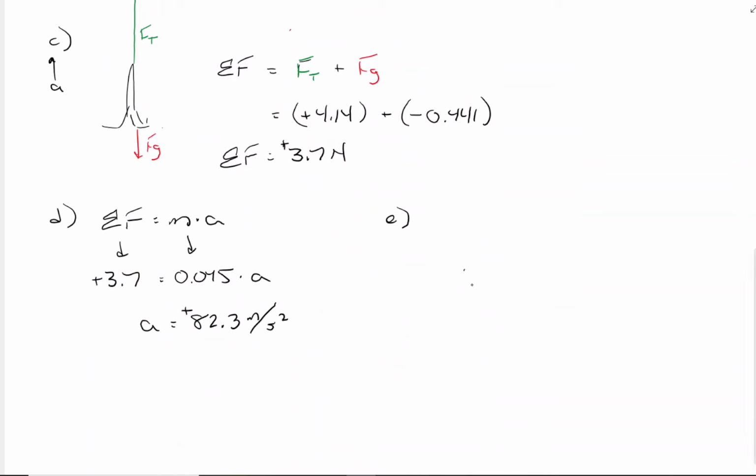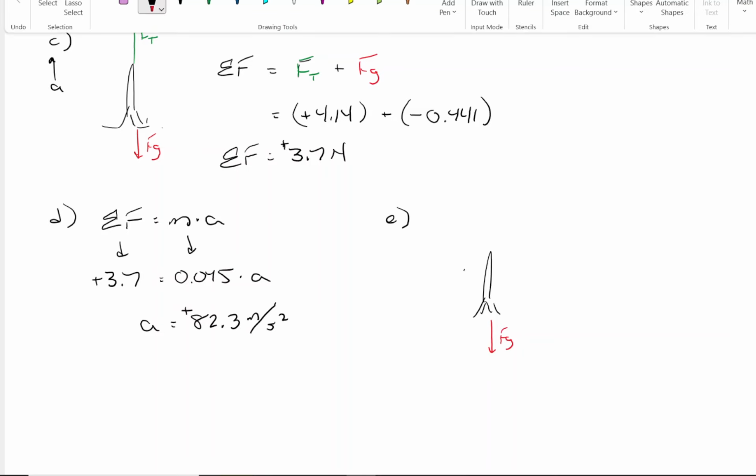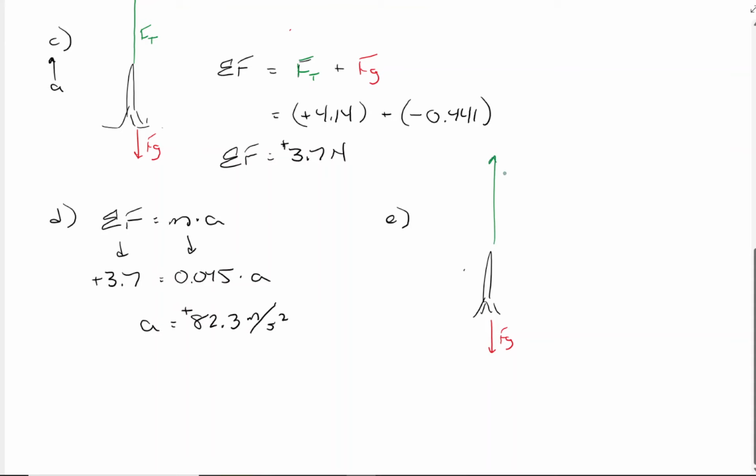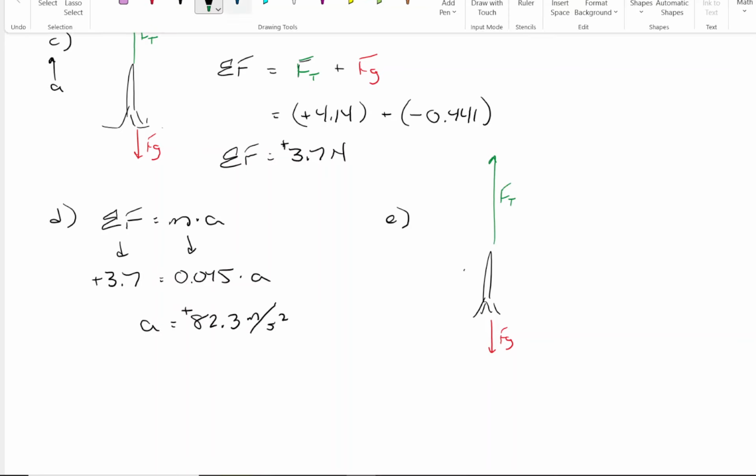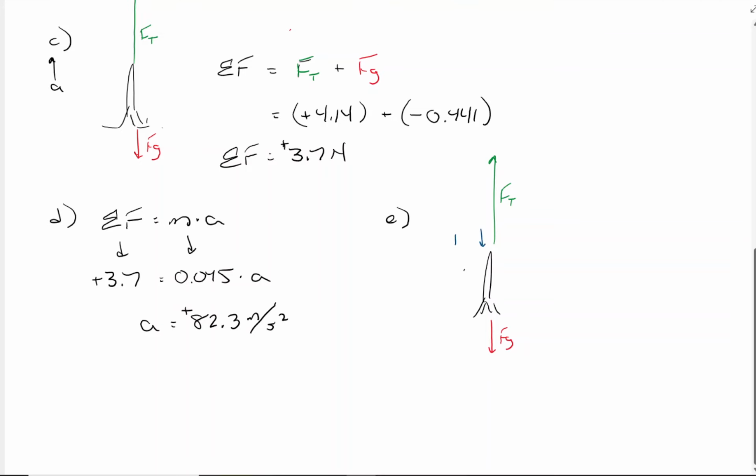So let's look at scenario D, or E rather, and let's draw the free body diagram of the rocket, which still has gravity acting down, Fg. It's got this large engine thrust, big arrow up, and now we have this extra arrow, right? We've got drag, right? So I'm going to draw a little drag arrow.